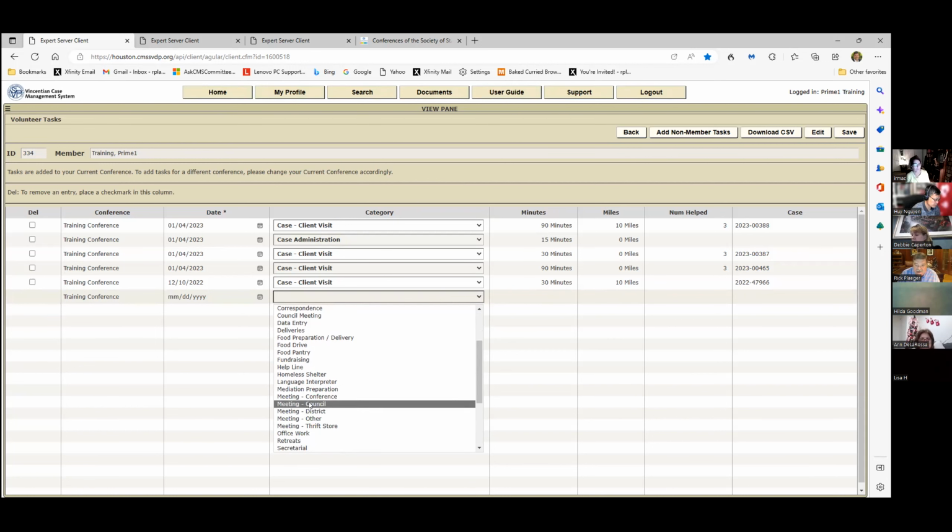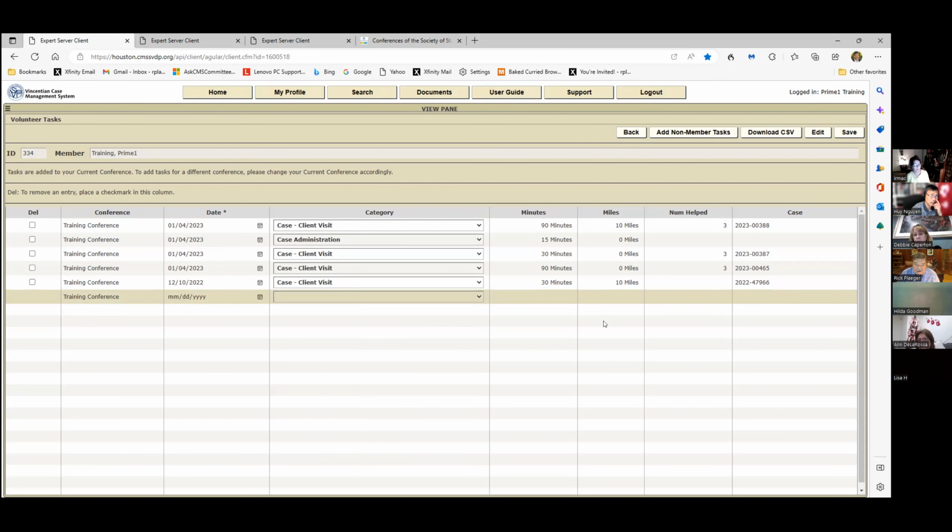Meetings, any of this volunteer time. And it doesn't matter who enters it, because it all rolls up in a summary format in the monthly conference report. And then Huey can roll it up into a district report or into a council report. So that's an opportunity for you to add time.